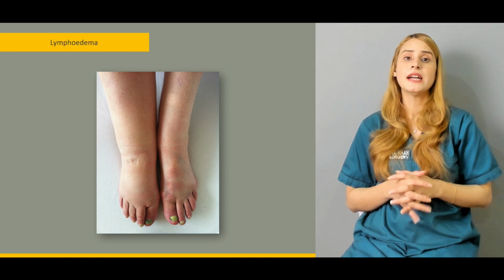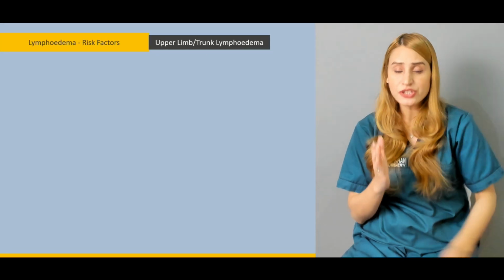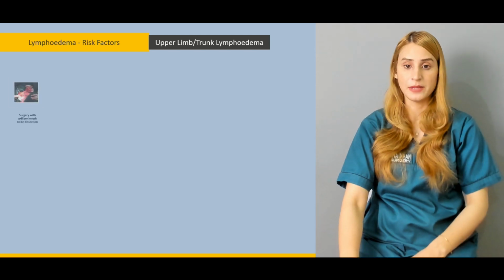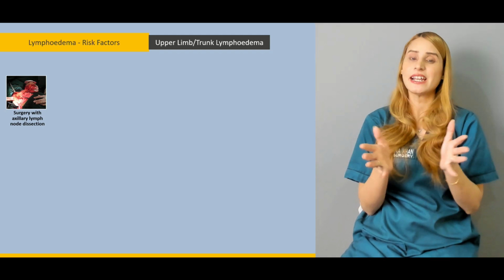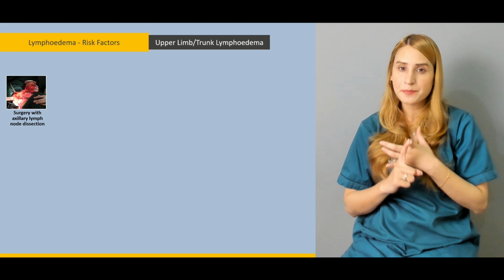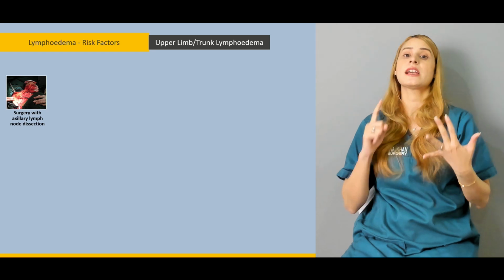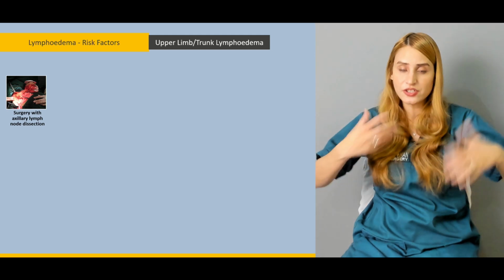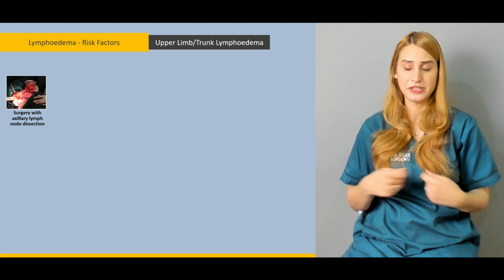So if the cause is not known, this is secondary lymphedema. But you should know the risk factors in the upper limb and in the lower limb. Most of the time, secondary lymphedema develops because of some kind of surgery to the lymph nodes, some kind of trauma to the lymphatic channels, or some kind of radiotherapy, because it distorts things, and there is incompetency of the valves and stasis of the lymph. They all lead to lymphedema.